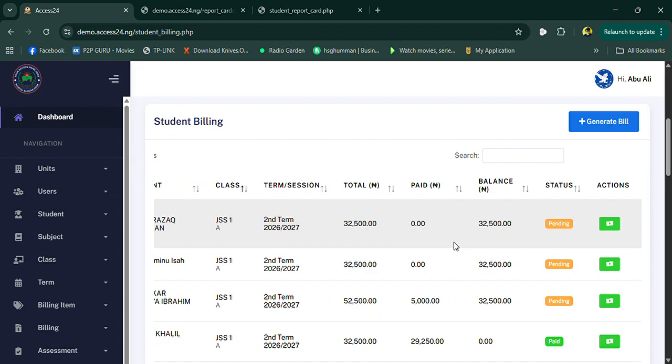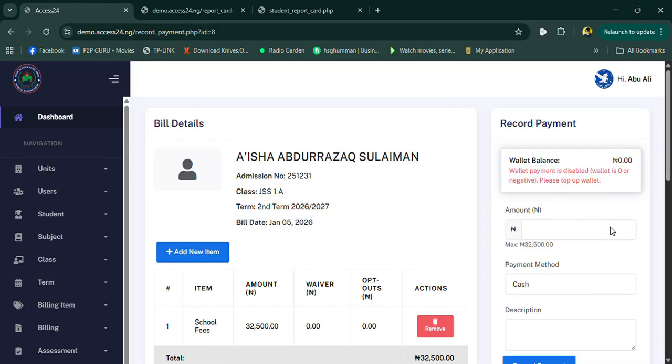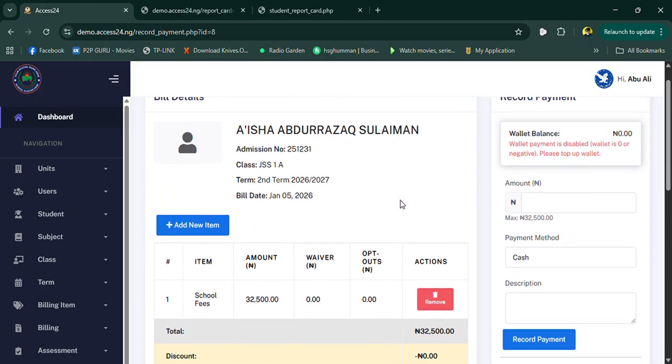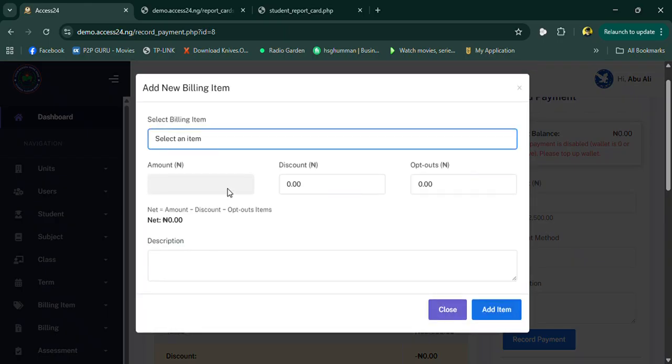So when you generate a bill, the bill is generated but it's not yet paid. Okay, so the next thing you need to do is to record a payment if the parent pays. So you come to this page, which is the record payment page. You see the billing total. If there is anything missing in that bill, you can click add new item and select any item you want to add on that bill. There may be an option where the parent or the guardian wants to pay for a billing item, but partially, not all of it.